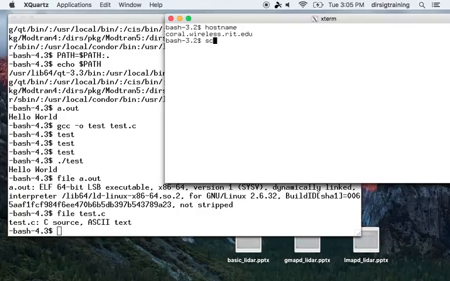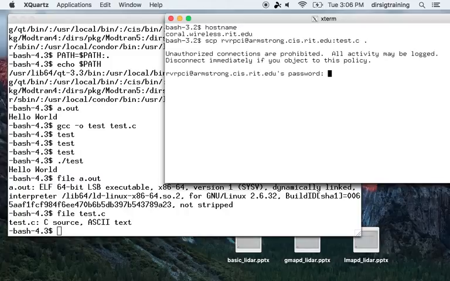So let's say scp, which stands for secure copy, and RVRPCI at armstrong.cis.rit.edu, and colon, and then you can say test.c to here, and it'll ask you for a password.